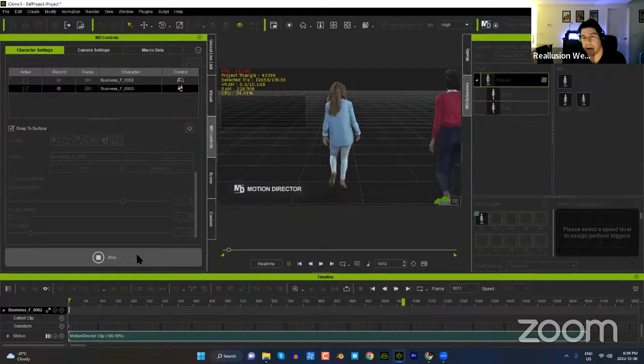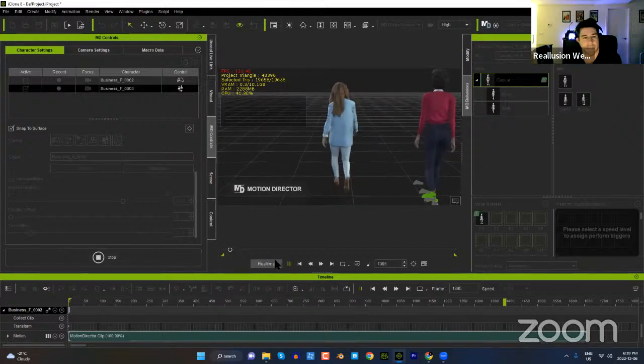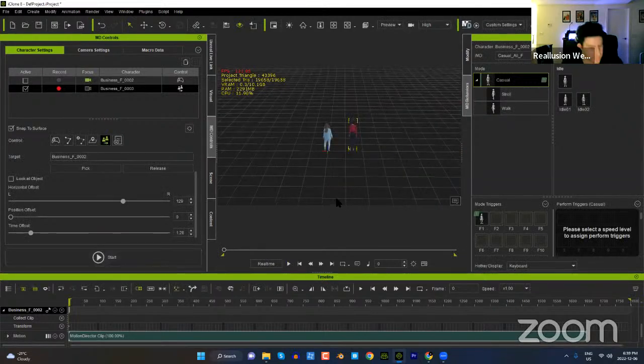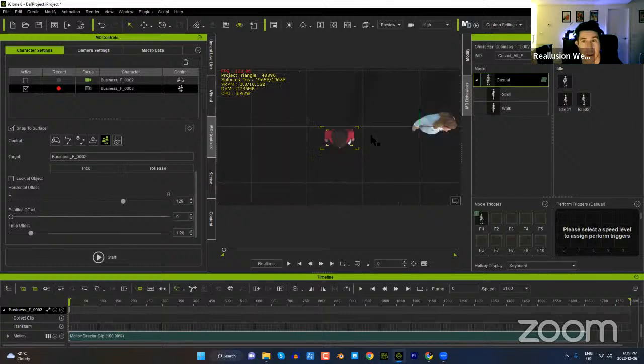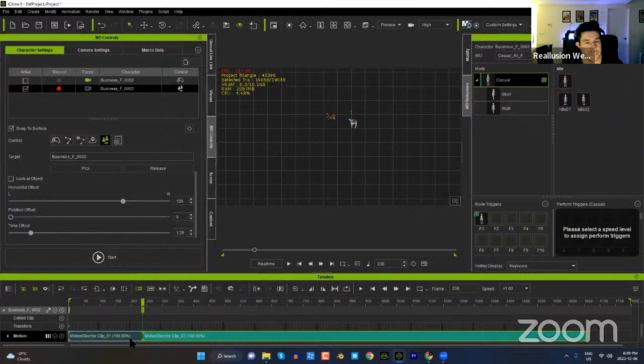Okay, so let's have maybe 1,500 frames of them walking together. Okay, stop. Now if we go to the top, it'll look like this. I've just pressed the G hotkey, by the way, to go to the top there. But what we can do is move the timing of the clip to be higher up. So right here, she starts moving about here. So just right click, break that clip, delete the first part, and move the first clip over here.